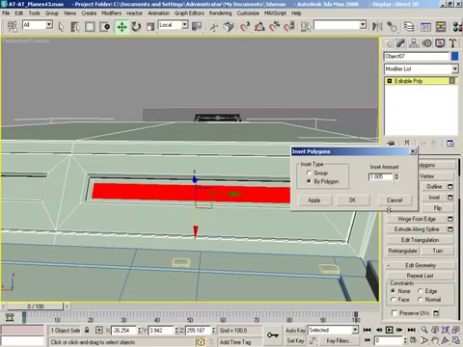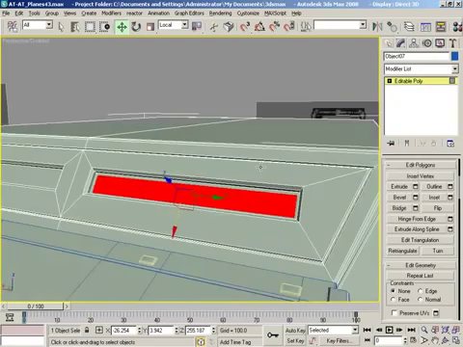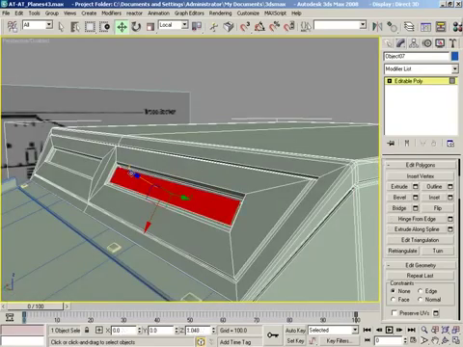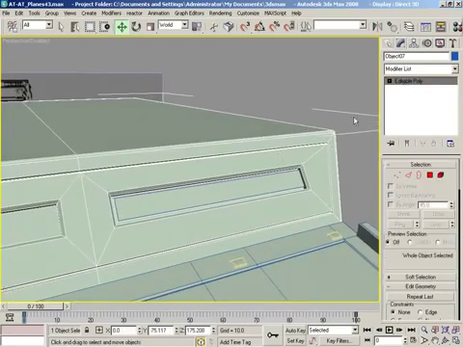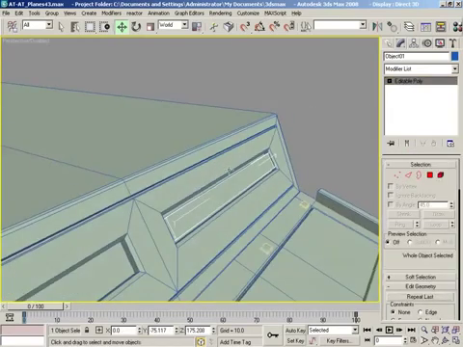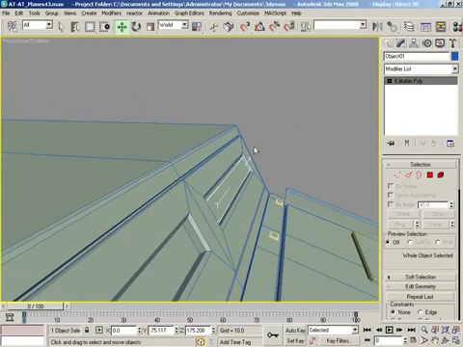So an inset to right about there, because we know that'll fit really nicely right about there. Click OK, and then I'm going to shift drag this out, clone to an object, get out of editable poly mode here. Let's grab our new object, and I'm just going to move it for a moment. And let's center up its pivot.